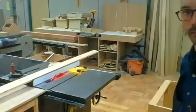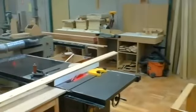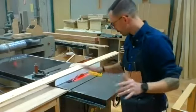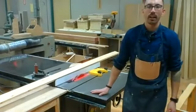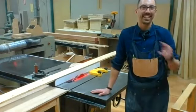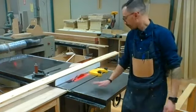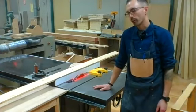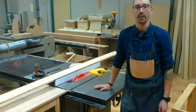How's that look? That doesn't look too bad, actually. Not at all. So we're going to work with that. We're talking about a few things here. Table saw. Great tool, kind of scary, really mess you up in a hurry if you don't know what you're doing. But my job is to teach you what you're doing. So hopefully we're going to keep all of our fingers on and keep ourselves safe.